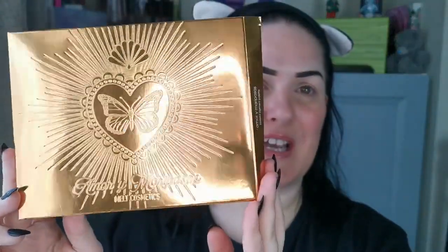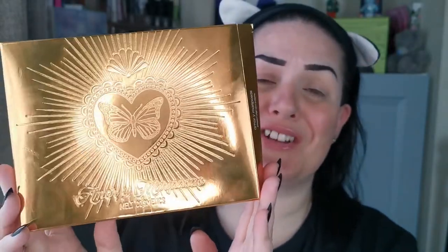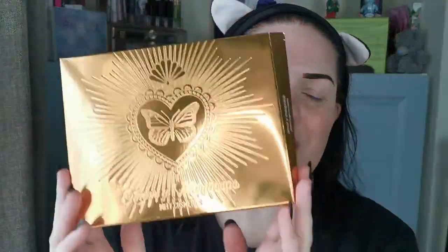I am beyond excited to be filming this video today because I am going to be playing with the new palette from Melt Cosmetics, the Amor Mariposas. So this is the box it came in. How stunning is that? Just like a bar of gold with a butterfly.